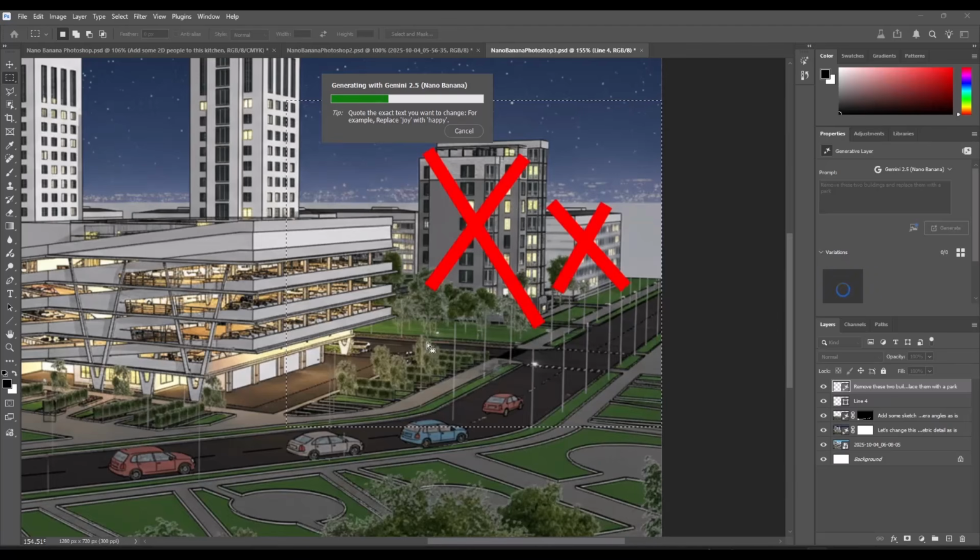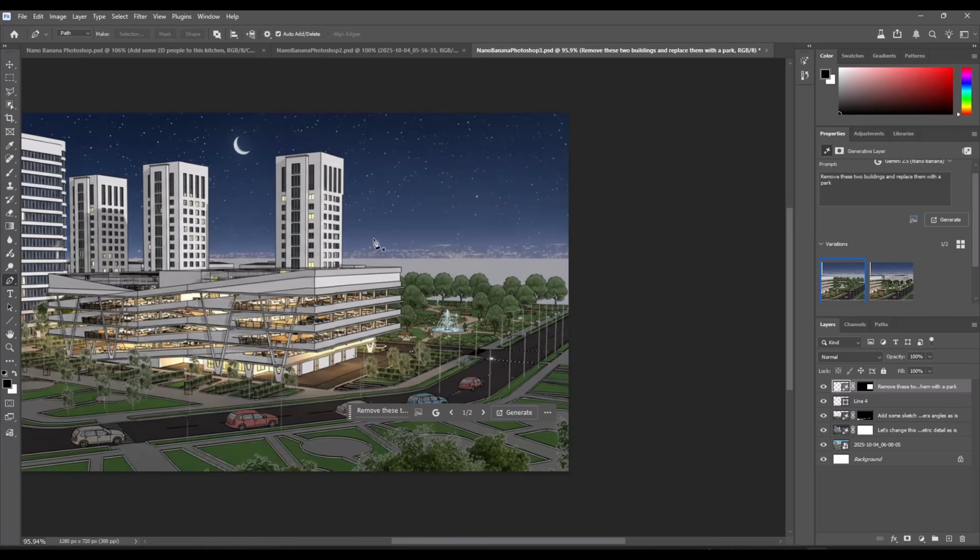It'll actually recognize where you put those red X's and it'll replace those buildings with something else. In this case, it's going to be a park. If you ever get a result that you don't like, you can just rerun the generate function right here. You see how the first one left my building in here, but the second time it removed these buildings and placed a park over here.